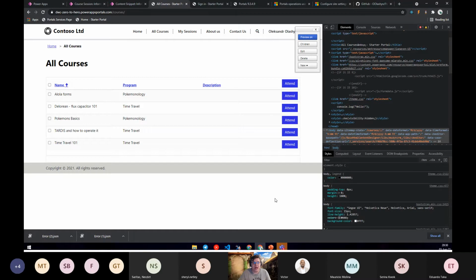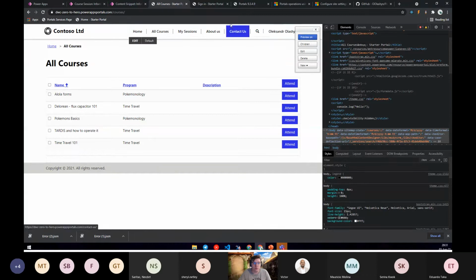One of the other ways you can find different content snippets is to just log into the portal as an admin. And you can always see things like edit, style, all courses, etc. This is basically showing you some editable part of the page. And for example, for this one, this is the title of the page, so it's not a content snippet. But for this one, mobile header, it is.